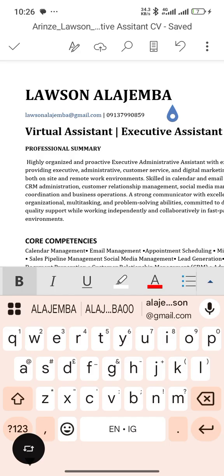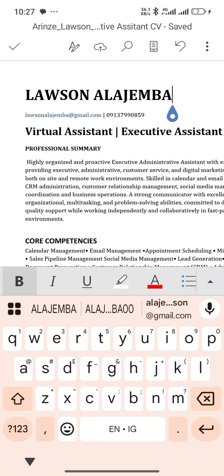It's so funny, but I applied for jobs multiple times without getting anything, until I was able to change it. So your email username should bear your name. And of course, your phone number should be very active. Even though recruiters always reach out via email, your phone number should be active, please.